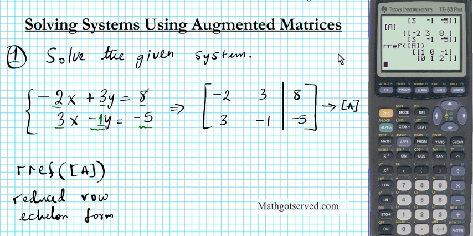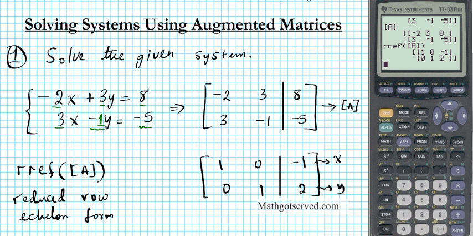So let me write down what the reduced row echelon form is, and I'll tell you what the solution is. So the reduced row echelon form is 1, 0, 0, 1, and then you have -1 and 2. Okay? So separating it right here, you have a line. Guess what? This matrix tells me that if this is 1 along the diagonals with zeros on the wings, that tells me that this is my solution. Alright? Guess what? This is my x and this is my y.